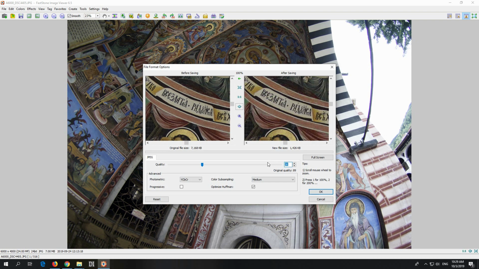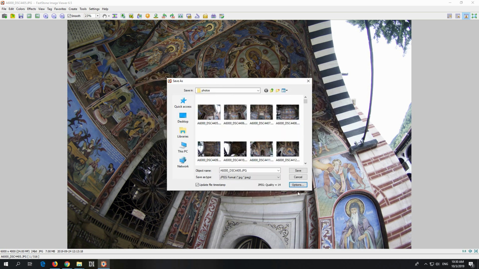We can further reduce it to, let's say, 20 and then press this green button again. So the quality is getting lower, but the text is still visible. And if we reduce it to only 10, instead of 7 megabytes, we will have only 600 kilobytes. But the quality is getting lower and lower. Let's use only 14. Okay, so in this case we reduced the quality and kept the resolution. So click OK, the quality is lower, and let's type in there "quality" because we reduced the quality, and save.